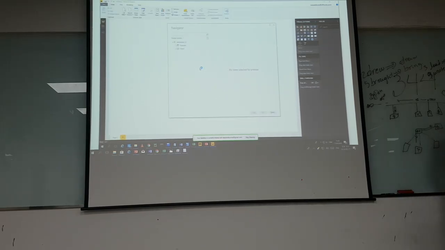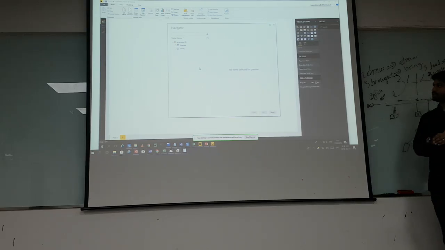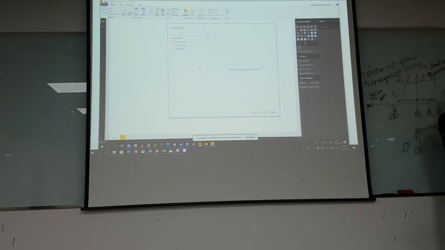If you import the Excel sheet, you will see this dialog. This window will pop up. In this window, we can choose the tables. For example, in a single Excel file, we might have separate sheets, four sheets, five sheets. In our sample data, we have only one sheet, I guess. Sorry, maybe two. So it is showing two. If you want only a particular sheet to be imported, you can select it here. Or else if you want all data to be selected, you can select all. Now I will select all.